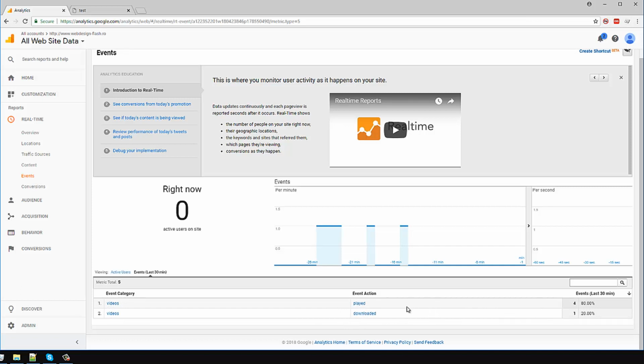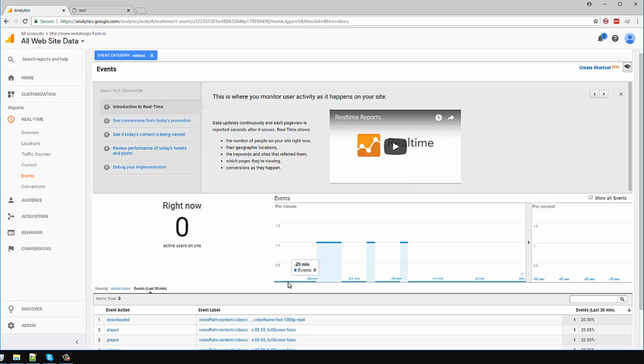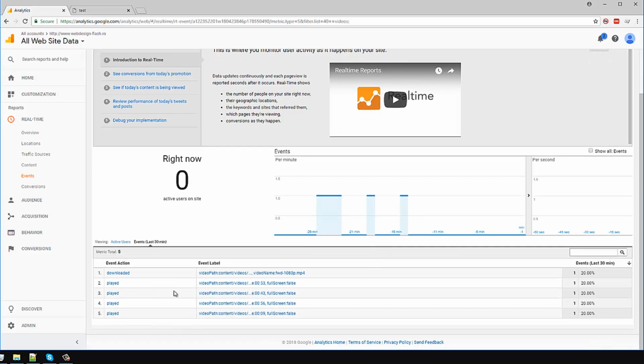This means that the video was played 4 times and downloaded once. If we go into more detail here, we can see more info. There is a string which has the video path, the percent played, when it was stopped, and if it was full screen.